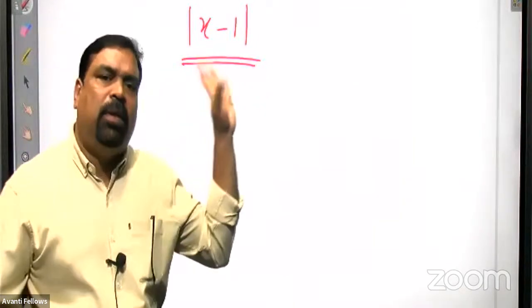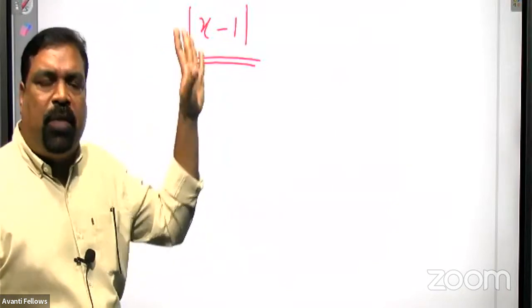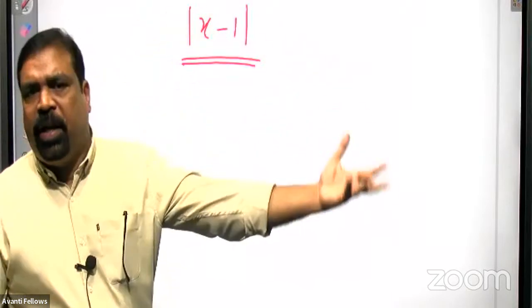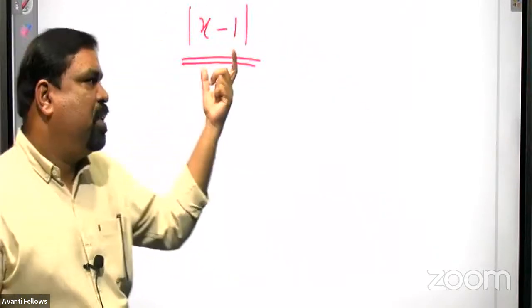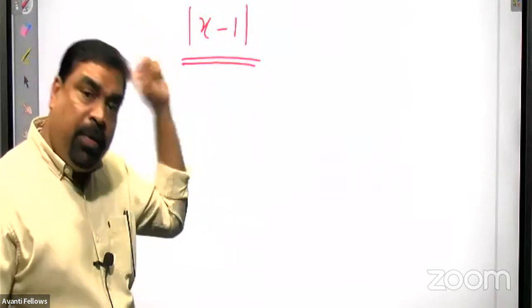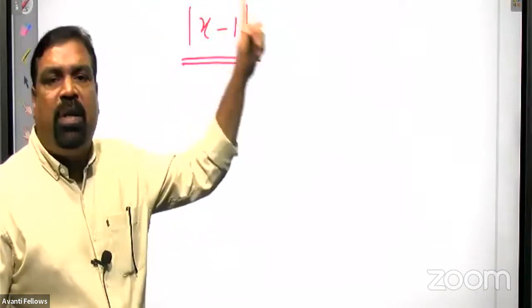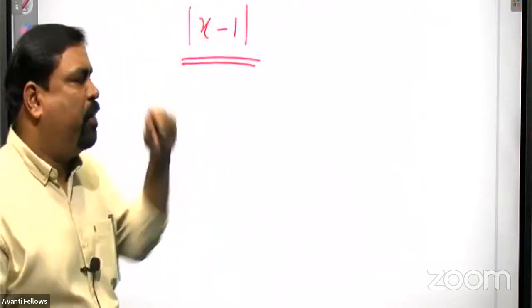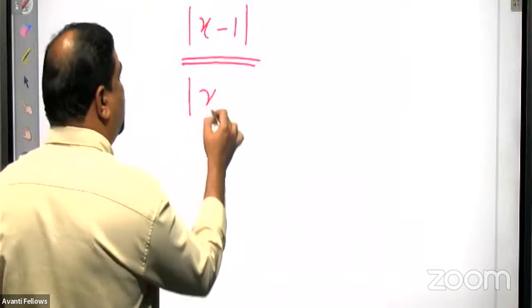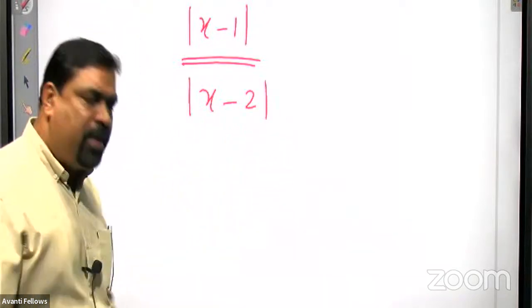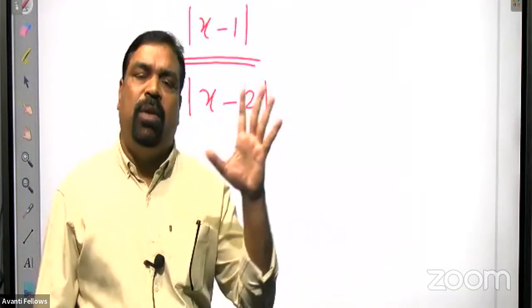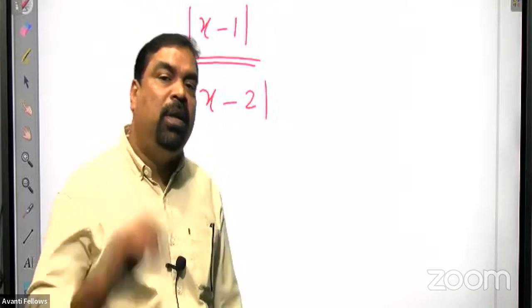So mod x minus 1 we have just done. In the term 1 exam, there was a question actually. This is an example of a function. There are 4 options: continuous and differentiable, continuous but not differentiable, like that. Okay. So the correct option is what? This function is continuous at the point 1, but not differentiable at the point 1. Similarly, if I take mod x minus 2, very easily you can give the answer. This is an example of a function which is continuous but not differentiable at the point 2.